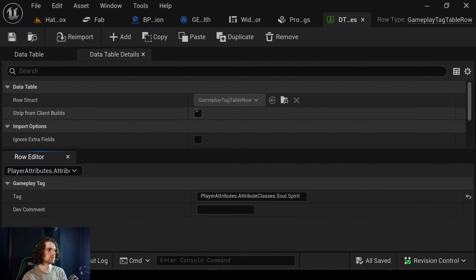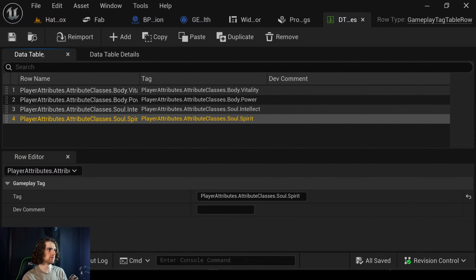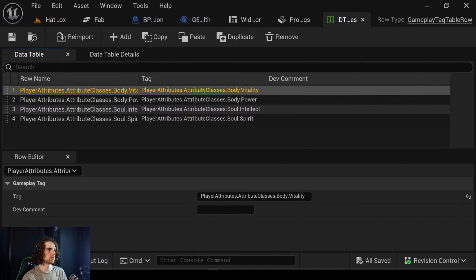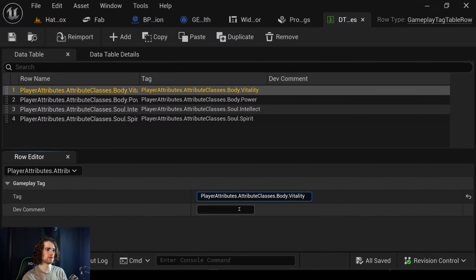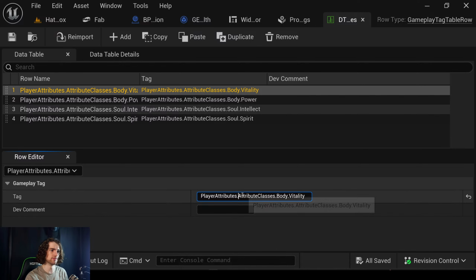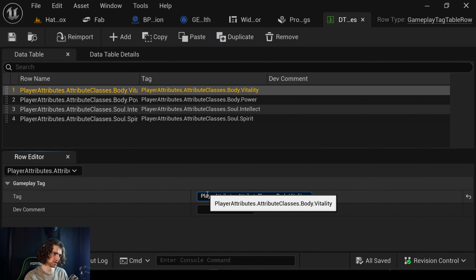And then here we have 1, 2, 3, 4 levels separated by a period. It's kind of like the dot operator that we have in C++. So this belongs under this, which belongs under this, which belongs under that.